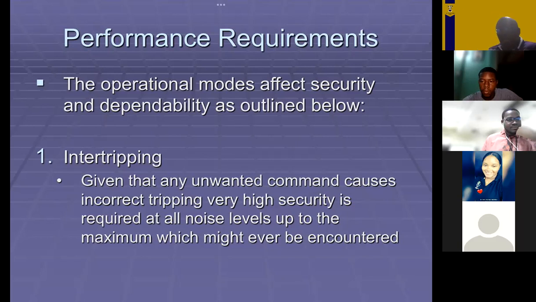So if you go into a jurisdiction where these options are available, what I am saying to you is that these are now the considerations you have to make. If you are using an inter-tripping scheme, one in which there is going to be tripping simply by receiving a signal, then the communication medium that you use to facilitate the inter-tripping must be one that is highly secure. That's the point we're making.